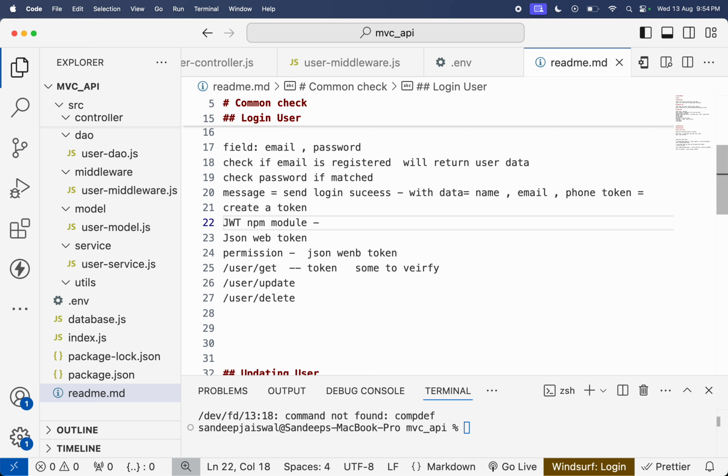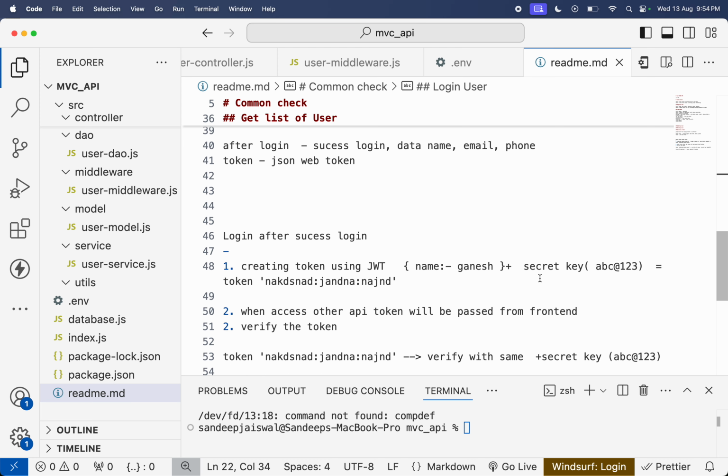I think this is the one, Sri, you can correct me. Yes, this is the module. Using this module we will create the token using payload plus secret key.